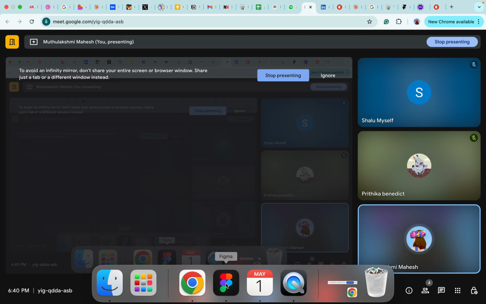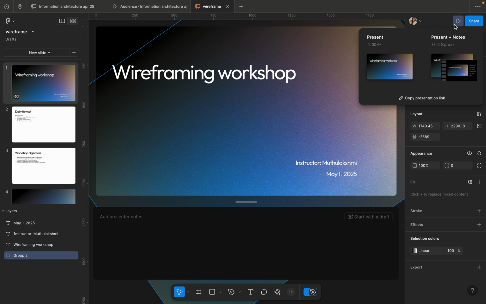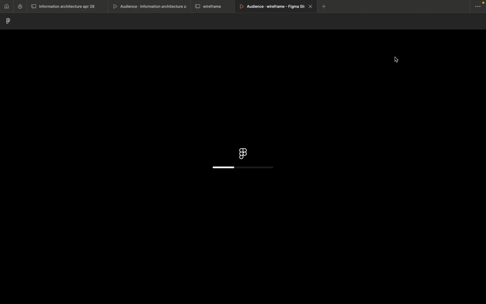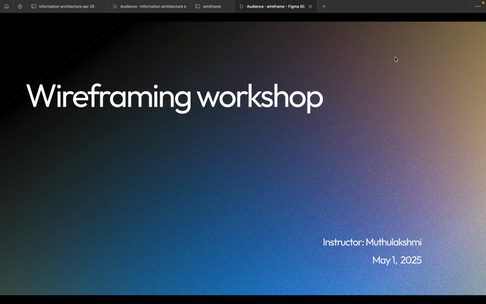So today we'll be discussing wireframe. We have discussed all the necessary research methods that need to be done before we proceed with the wireframe. So I hope you guys have worked on information architecture, and based on the user flow items that are involved in the user flow, we will be working on the wireframe.